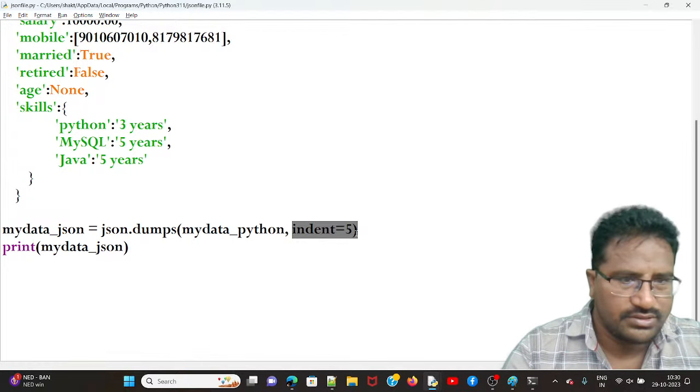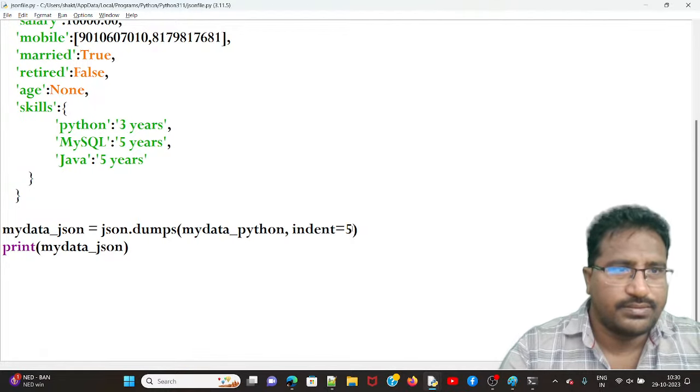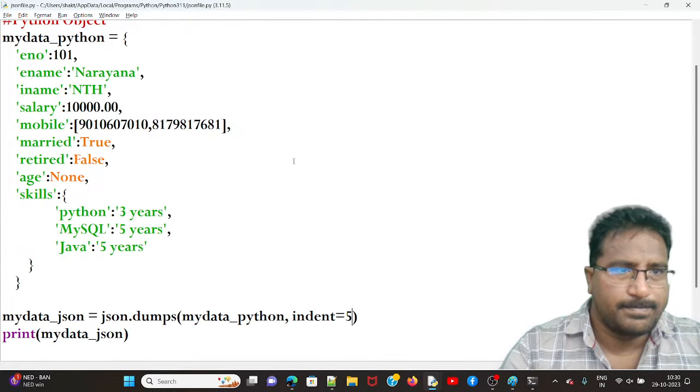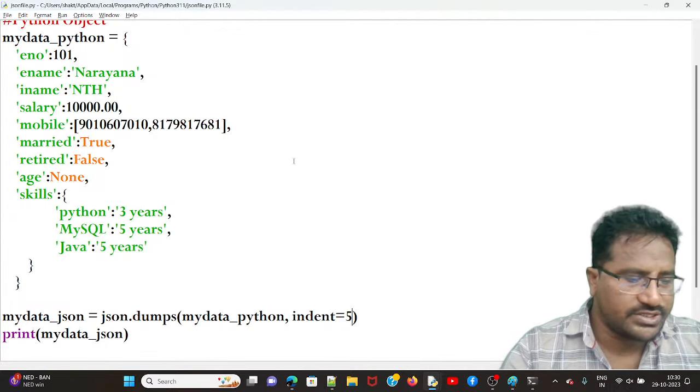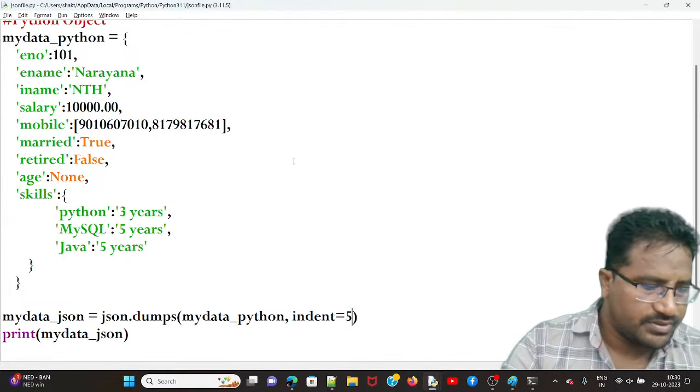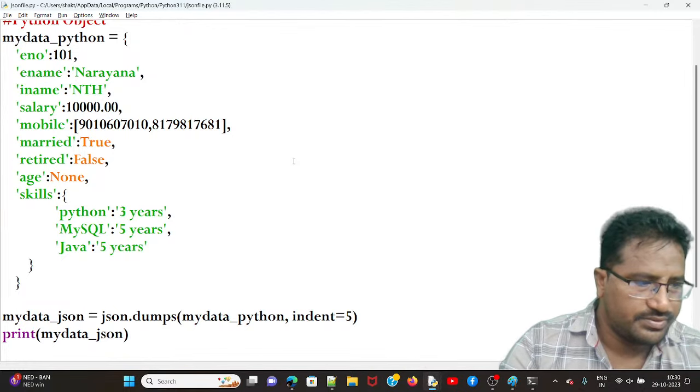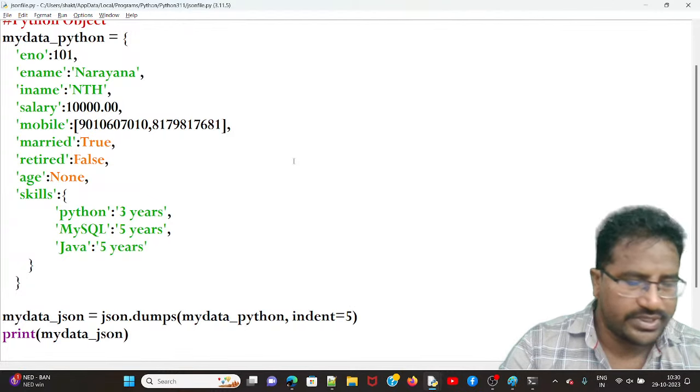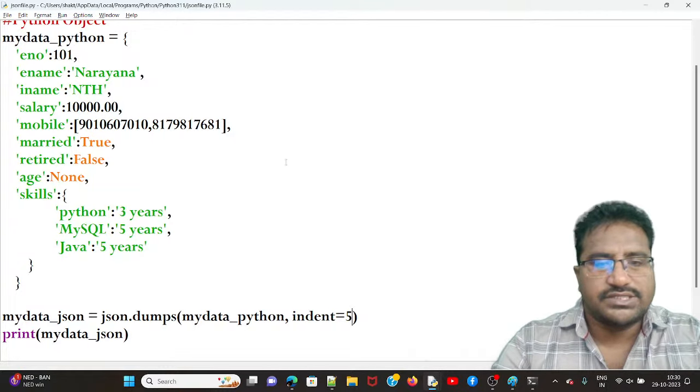Everybody's clear, right? Arun Pandey, Saurabh, Sindhu. Right, fine.